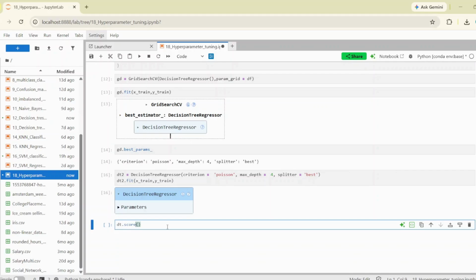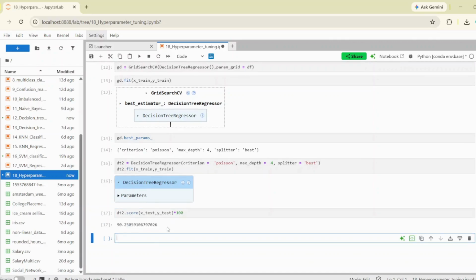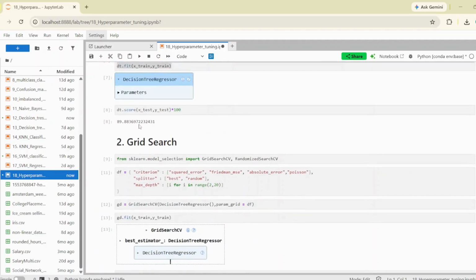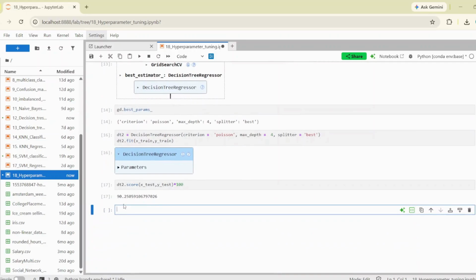DT2 dot score. Now I will take X test, comma, Y test. So it is giving me 90% accuracy. Okay. First I was getting 89% accuracy. Now I'm getting 90% accuracy.